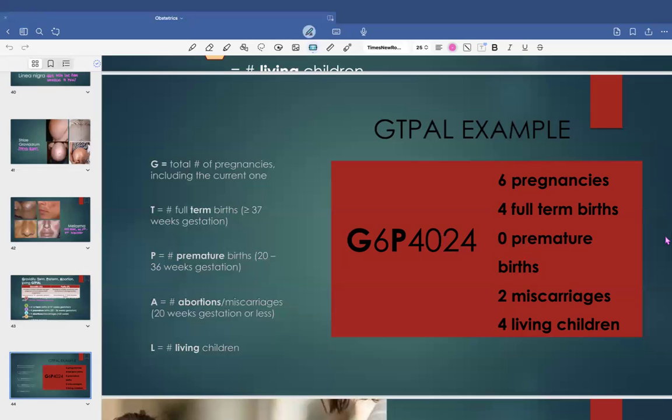You mean they were born living, but if they died after, they're not going to count it? Correct. So let's say that she had 4 living children, but then she had a stillbirth. Then you would consider that she still had the baby. She had a live birth. But not saying stillbirth, let's say the baby died a couple of weeks later or something like that. That would still be considered a living child. So it's just live births.